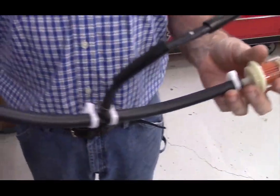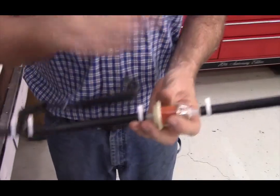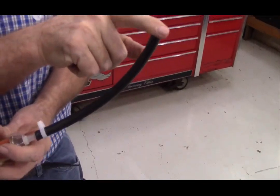So now this end will go to the fuel pump, this end will go to the fuel selector valve, and this end will go to their remote tank.